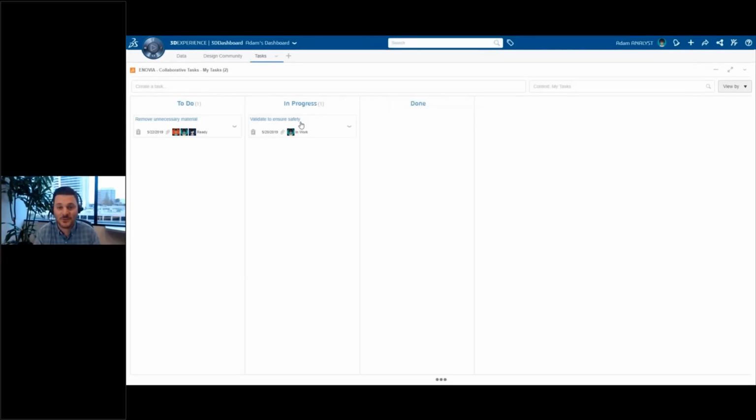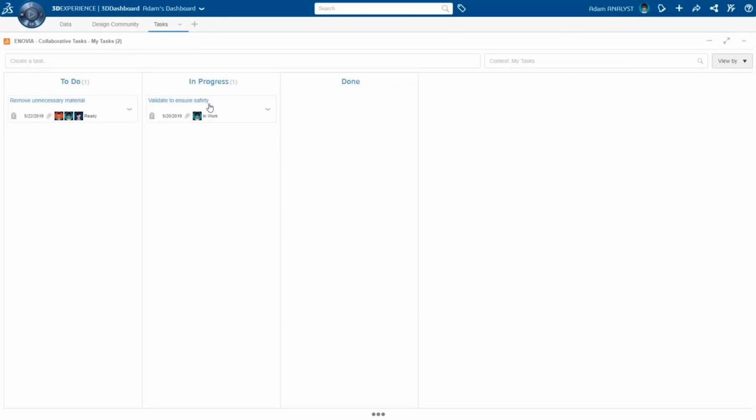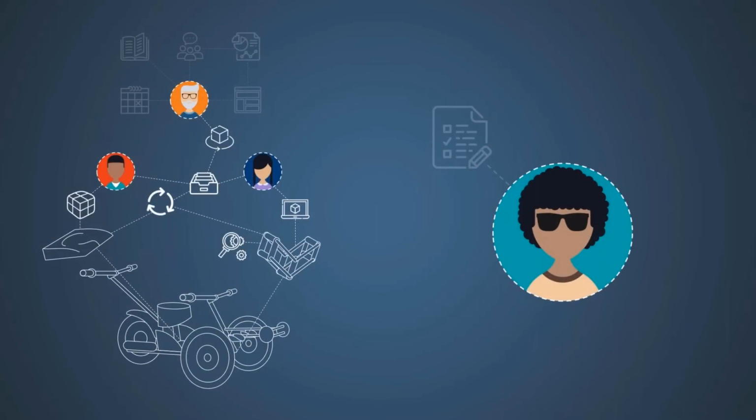So this project planning tool is pretty amazing. Think about how you currently collaborate like this, create projects, and work with other team members. Most of us rely on email or meetings with design reviews. There's just so much here that helps us collaborate so quickly so information isn't just lost to the ether. Everything Adam and Pete have done up to this point has been done through a web browser, and it's all stored on the cloud.